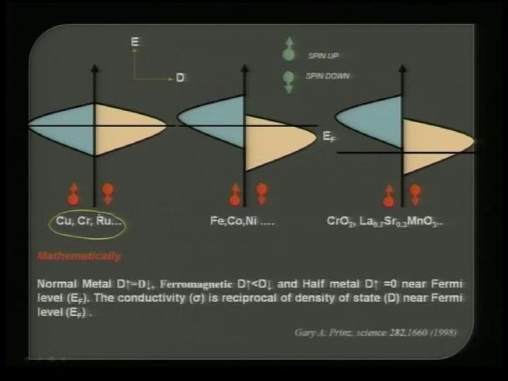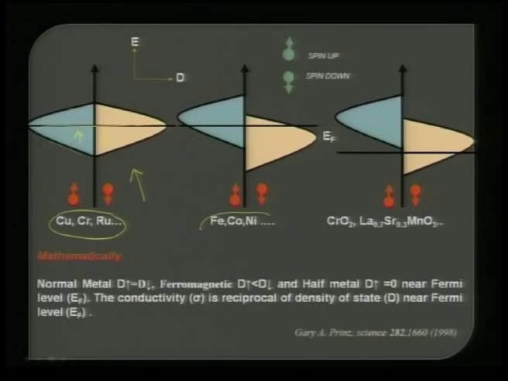Now, if you take any metal in the periodic table, you can easily classify whether it is a non-magnetic metal or a magnetic metal or a ferromagnetic metal. Okay. Now, in the case of copper, chromium, ruthenium, we know that it is a metal but not a ferromagnetic metal. Why? Because the up spin electrons and the down spin electrons have exactly the same sub bands, spin bands, across the Fermi level. So, because they are equal, this can be called a non-magnetic metal, because the number of up spin electrons cancels the number of down spin electrons. Therefore, there is no net ferromagnetic moment, there is no net magnetic moment.